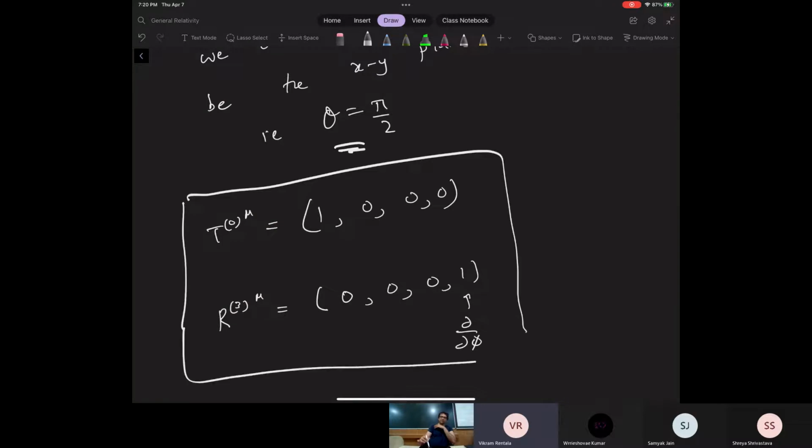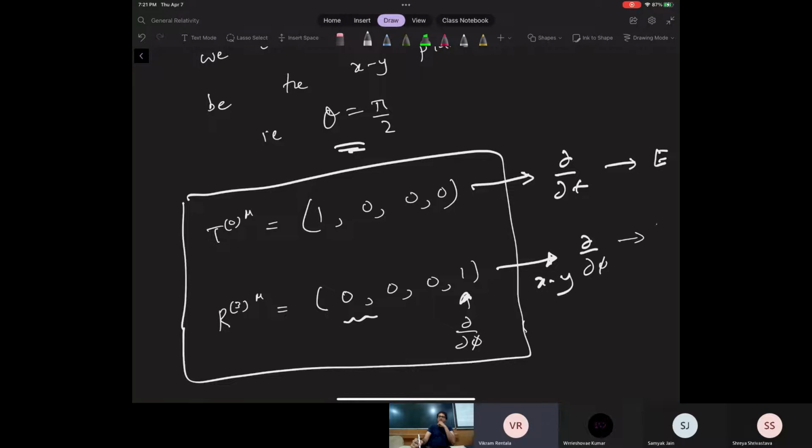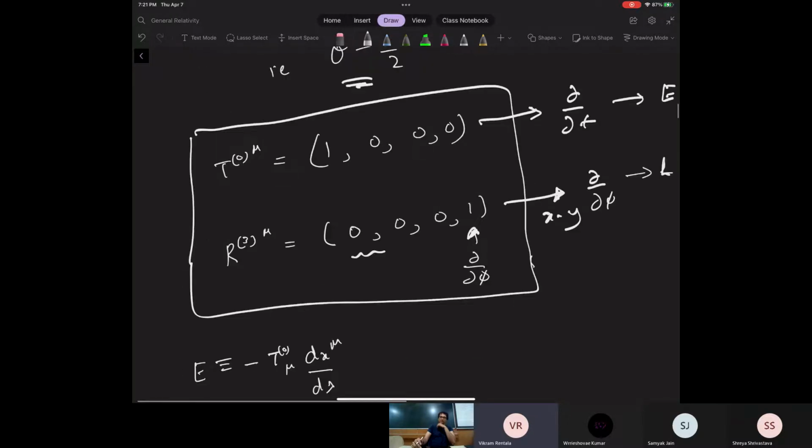Those are the time-like Killing vector, which is associated with time translations, which leads to energy conservation, and the Killing vector associated with rotations in the xy plane, which is rotations in phi, or changing phi, where phi is the azimuthal angle. So the Killing vector is partial phi. I've written it in components as 0, 0, 0, 1. Basically this is the coefficient of partial phi in this case. And this leads to conservation of angular momentum.